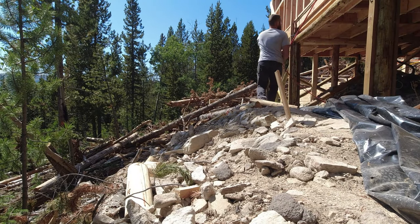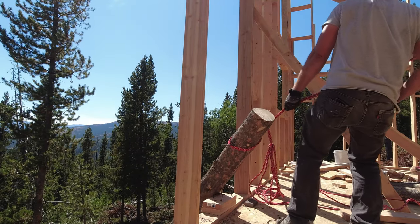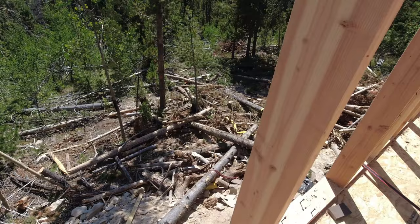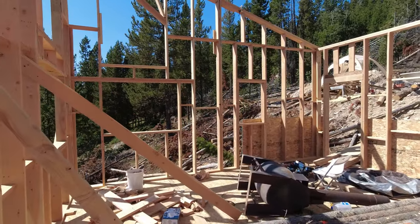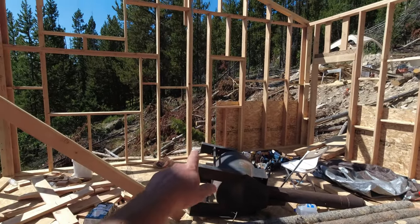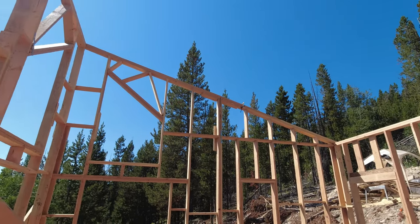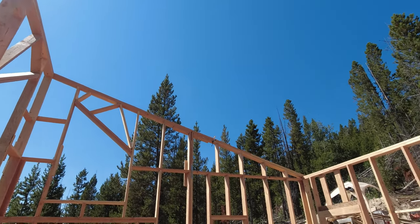So with the walls up finally and the stove inside the house, it was time to start bringing in the supports for the roof. In this case we decided on exposed timber posts that would support a double 2x10 beam across the midsection of the house. Today we are pulling up timbers for the post supports for the main beam that goes across to support the roof trusses — the trusses will be going shed roof style.